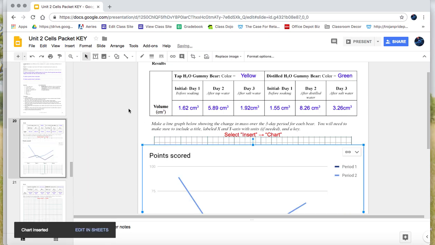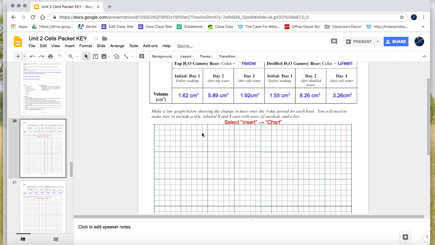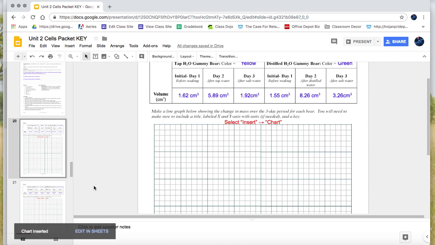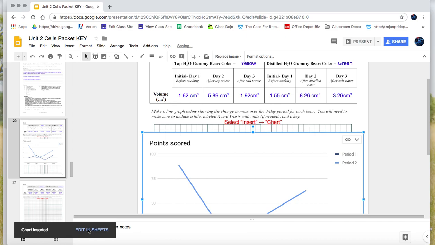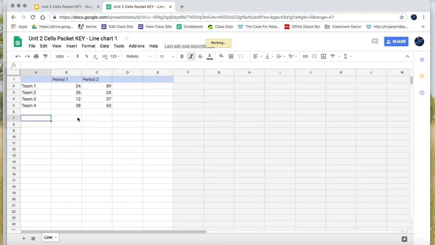And then what it's going to do is it's going to insert this random graph here. And this thing is going to pop up in the lower left-hand corner, and you're going to click on it. And it said edit sheet. So since mine just went away, all you have to do is click undo and then just do it again if you miss out on that, just like I did. So do it again, and then I won't be as slow this time, and I'm going to click edit in sheets. And it's going to open up this new Google sheet on a separate tab.